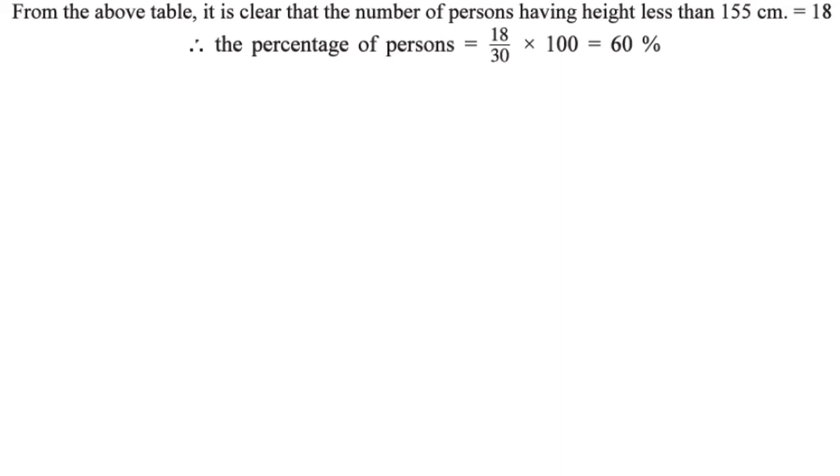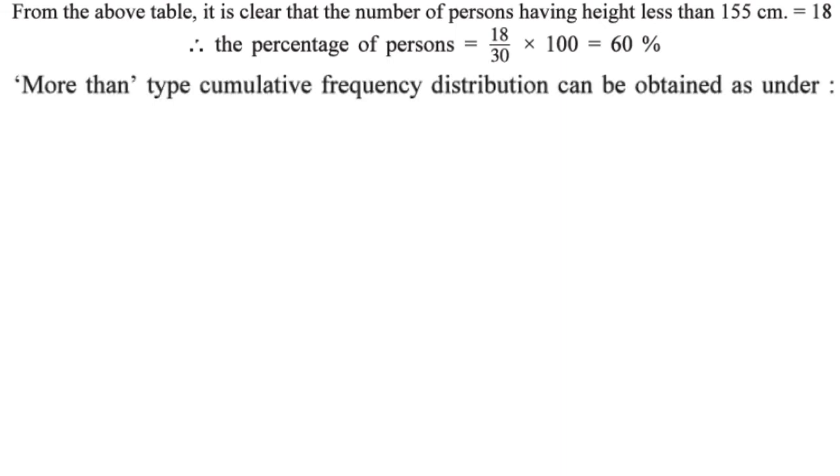You could be asked other questions also, such as people with height less than 140 centimeter, or people with height less than 165 centimeter. Each and every time you have to follow the same method. The next question was calculating the more than type cumulative frequency distribution. The title you will be given here is lower boundary point, more than height. You will start with the same thing, 140, 145, 150, 155. But for the frequency in front of 140, you will make a total of all the frequencies. Then you will drop the first frequency and write down the total. Then you will drop the second frequency and again write down the total, and so on.